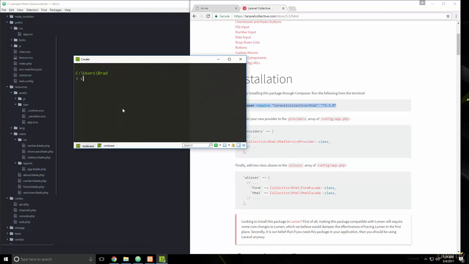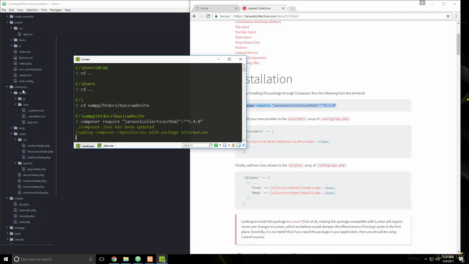Okay, and then I just need to navigate to that folder, which is xampp/htdocs/basic website. Okay, so from here I'm just going to copy that, paste it in, and I'm just going to change it to 5.4, and that should work.